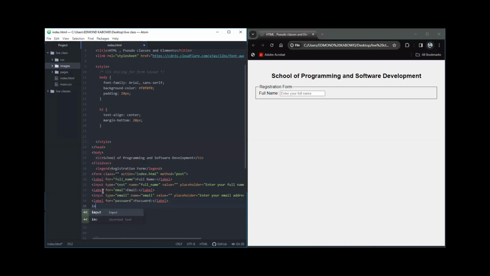And the inputs we're going to be having here will be for password.